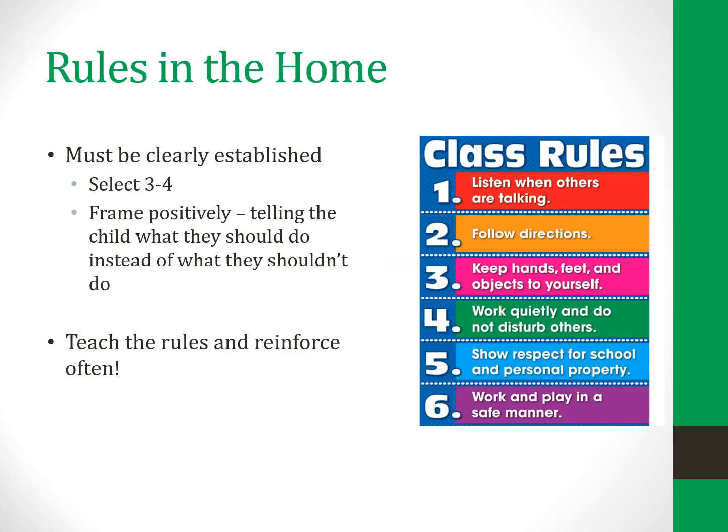So a couple of things. This one might seem really intuitive, and I see lots of families say oh yeah, we're already doing that. We've got rules established. But then when I ask kids, often they can't articulate what the rules of the house are. So even just having really clear rules at home for how we behave and how we interact with one another can be a really helpful prevention, because you can just keep returning to those, right? You want to make sure that they're clearly established, maybe select 3 to 4, so it should be enough that your kids can remember and recite back.